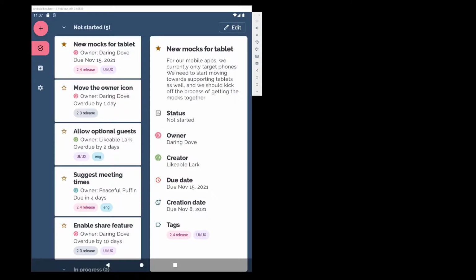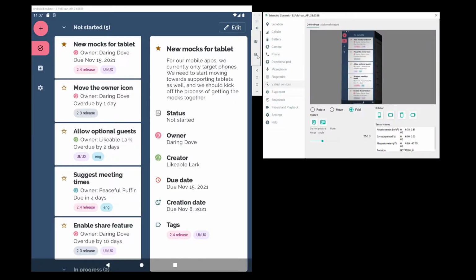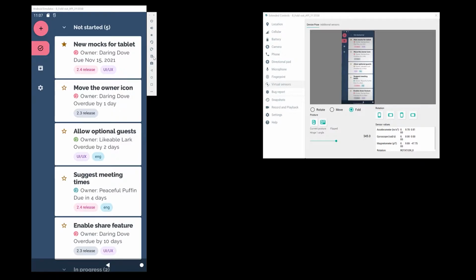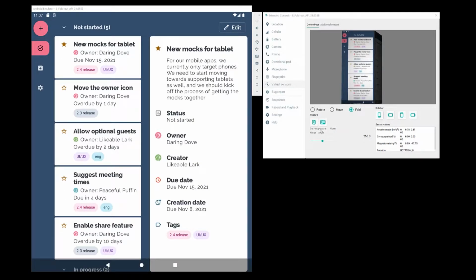The very first device type that I'd like to talk about is foldables. Google now has emulators which officially mimic the functionality of a foldable device. Really, it's just a generic device that simply has a hinge. Whenever you create a foldable emulator for the first time, it starts up as a tablet, and you have the option to change it to a phone. You can do that with a new button on the side of the emulator. This allows you to change what's called its posture. You can change the hinge angle, and once you close it to a certain point, it'll switch to the phone posture, and when you open it the whole way, it'll switch back to the tablet posture. Again, you can think of this as mimicking the Samsung Galaxy Fold family of devices.